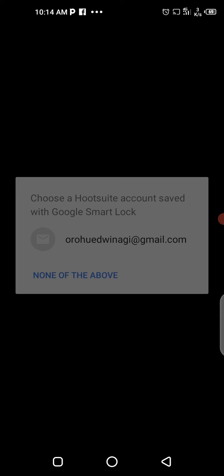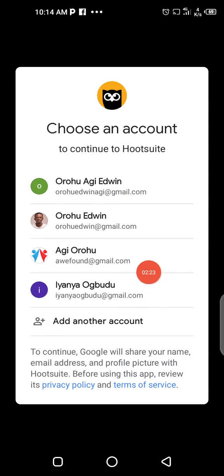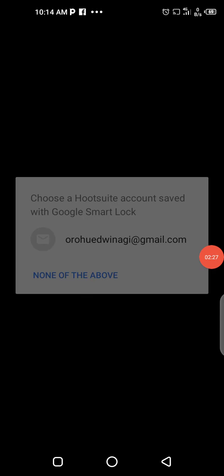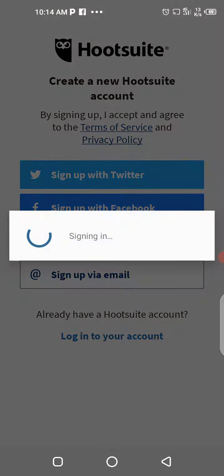So I'll log in with Google. So I'll be selecting the email I'll be using. I'll just use this for now. Actually, I would have created an email for the brand, but this is more of scheduling. So imagine you are working as a social media manager. You can actually create for those persons or you can make use of your own account. So it's linking in.